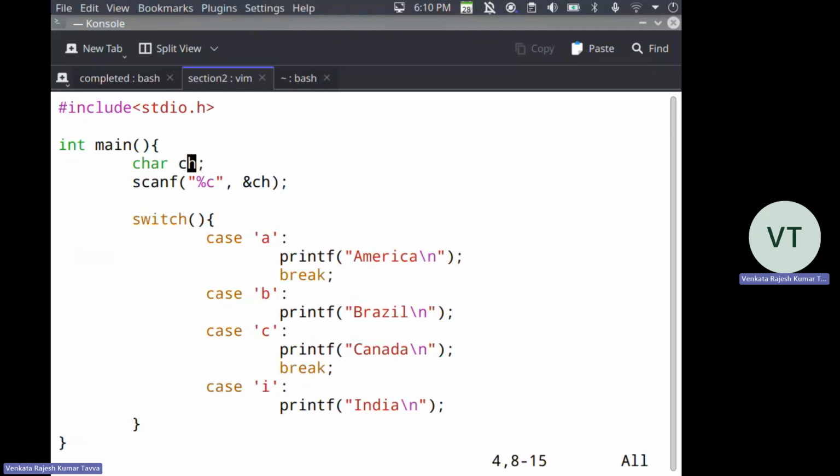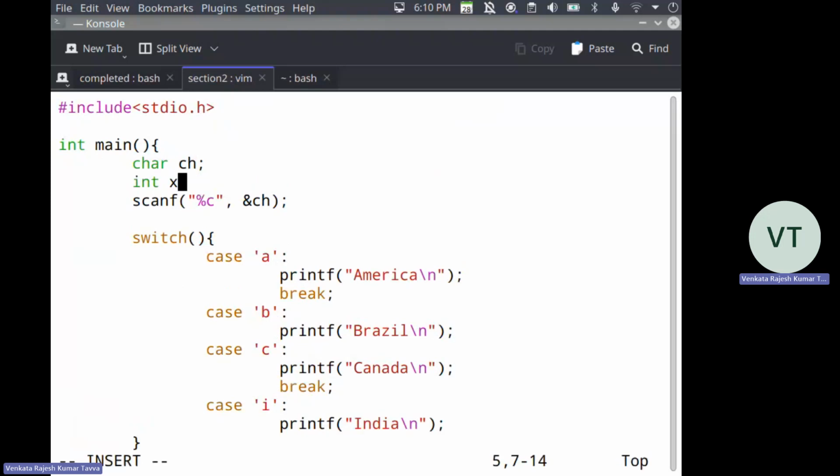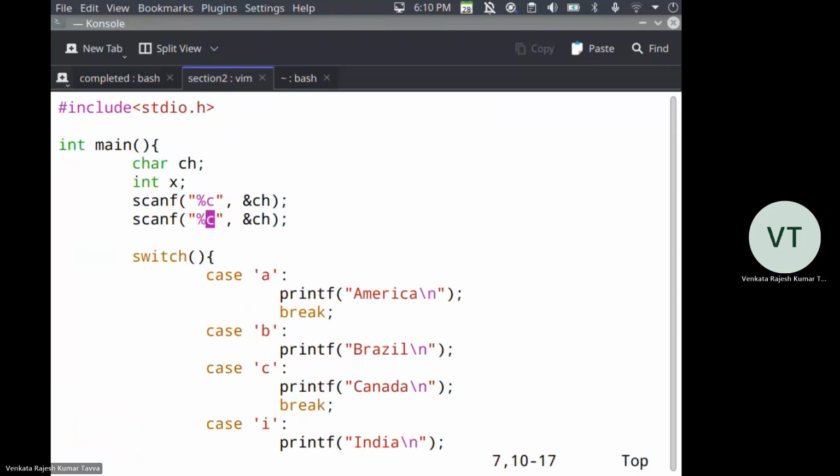Suppose I can say int x, and I can scan that also from the user. This can be very complex.